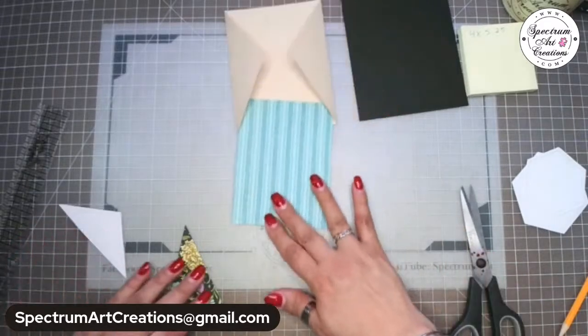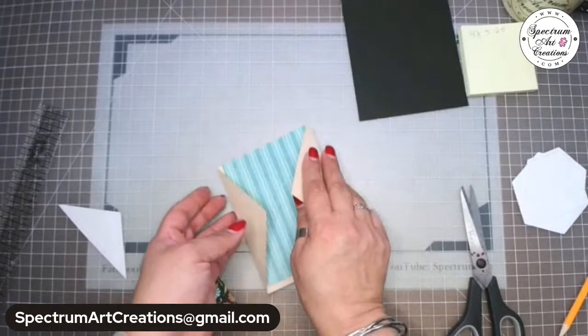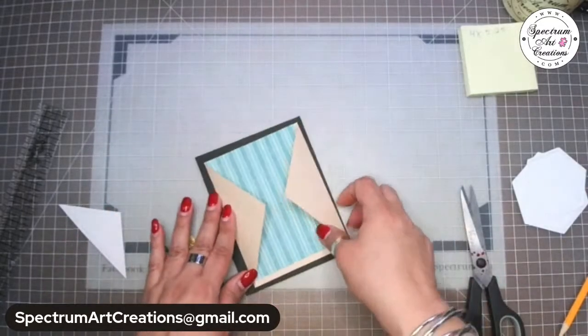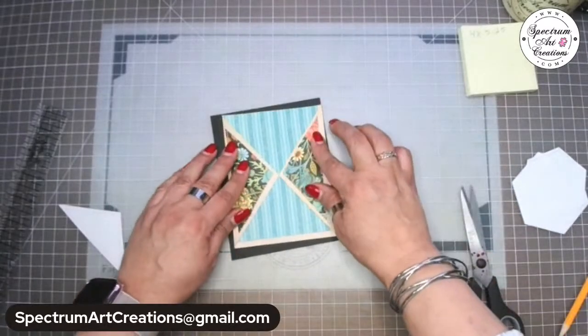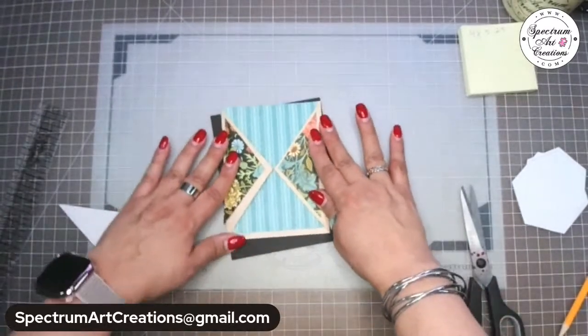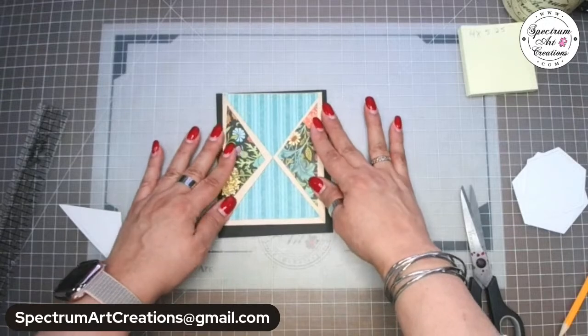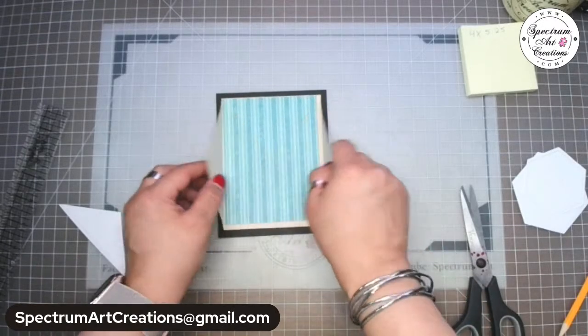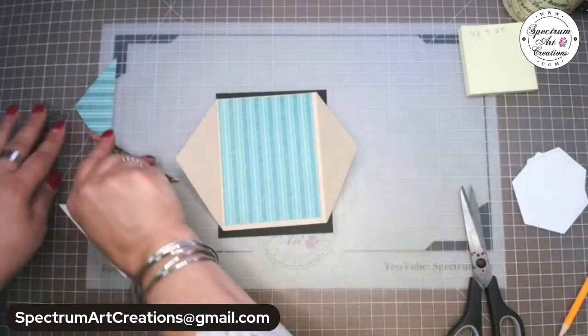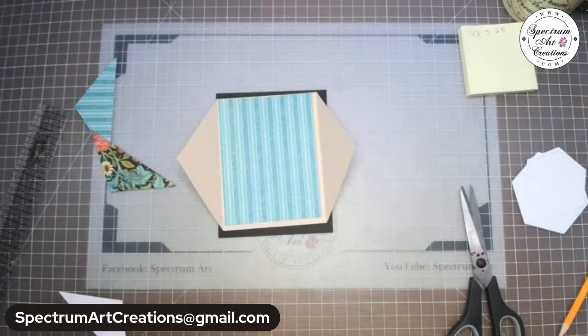Okay. So Carol, now we've got our two. Hi, Auntie. Now we've got our two right here, right? Yes. Okay. So we've got our two panels that are going to go here. Now that we've got the outside, we're happy with it. It looks lovely. Let's go ahead and open up. And let's think about the inside. What do we think, guys?